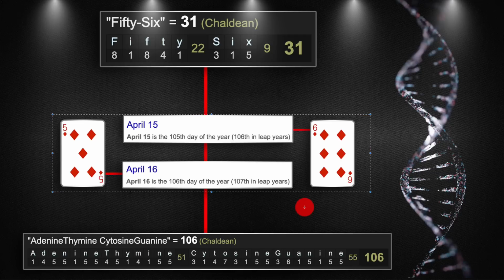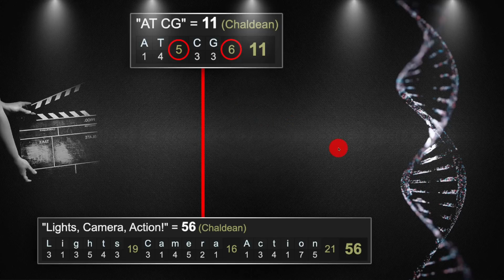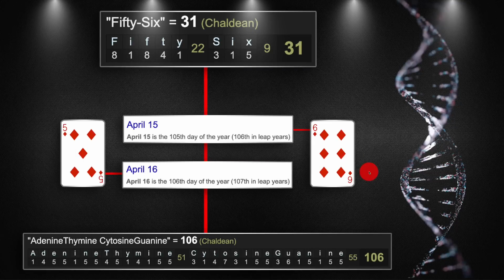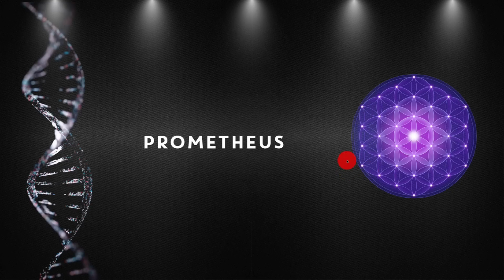I mean, as the great Nigel used to say, you can't make this stuff up. You can't make this up. Miss you, Nigel. Anyways, 56, there you go. 31, two base pairs. That's how big the movie is. Spirit into matter. You're playing out the movie through your DNA, through the flower of life. Sacred geometry is all embedded into this. And man didn't code this, I can promise you that. Too complicated. So we're going to get into the next topic now called Prometheus.